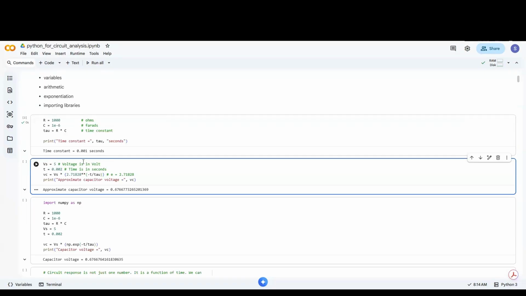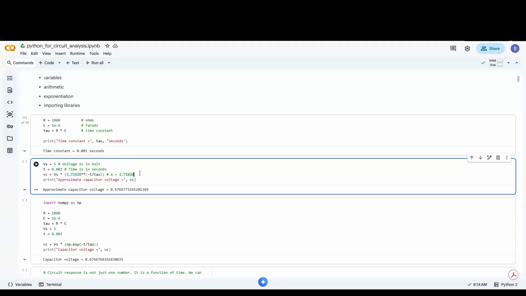Okay, now let's look into some basic calculation. So let's assign the source voltage to be 5 volts here, and let's analyze the response of the RC system at the time point of 0.002. So we basically put in the response of the electrical circuits here.